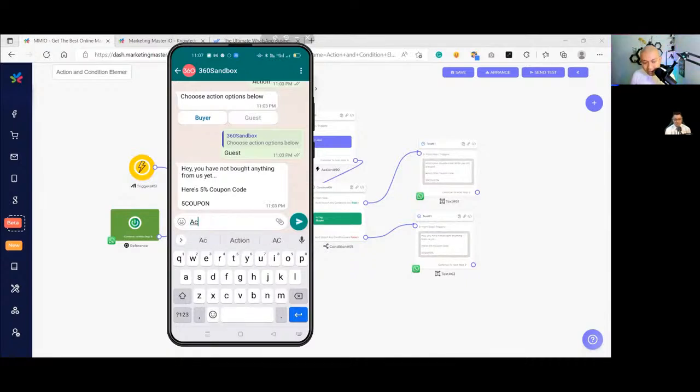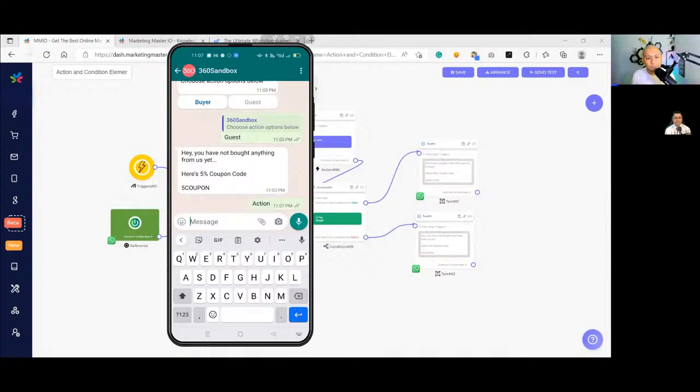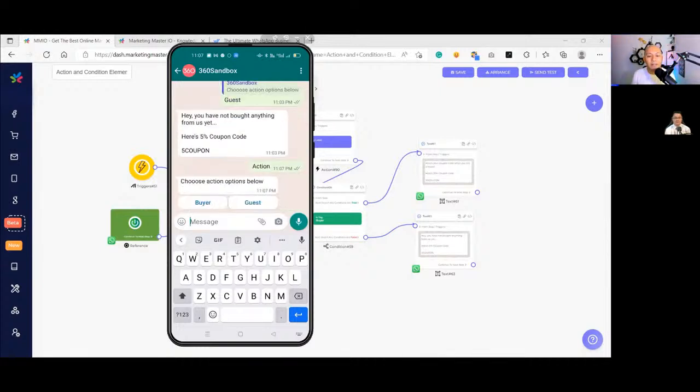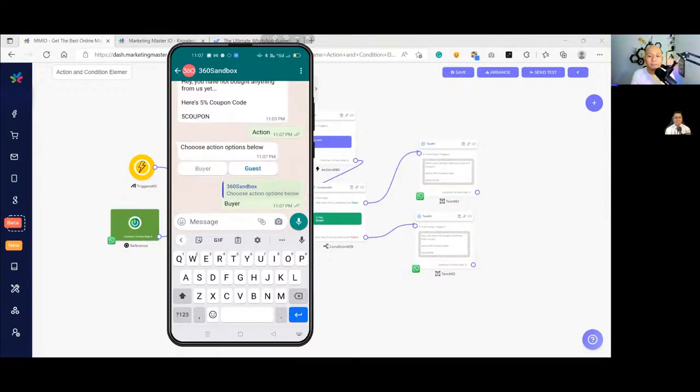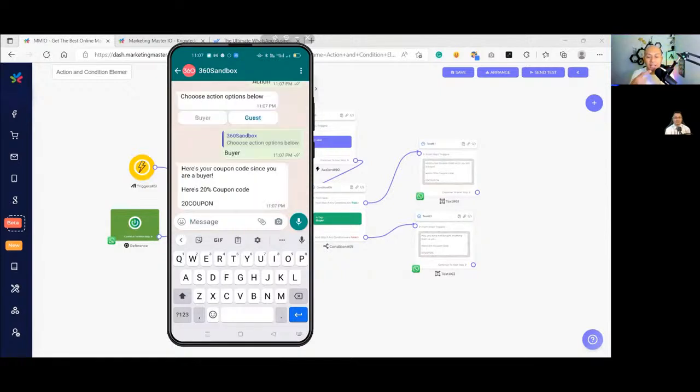So let's add the action. Okay, after that, the choice. Now check, am I a buyer or not a buyer? If I click buyer, the contact tag buyer will be added and I should receive the 20%. Click buyer, contact tag added, check, and as you can see, we received the 20% coupon code.